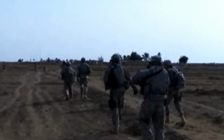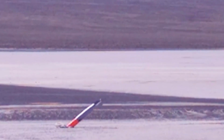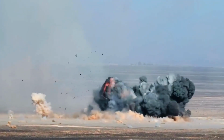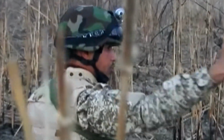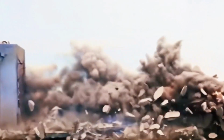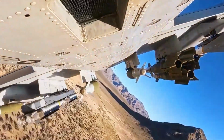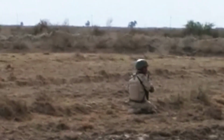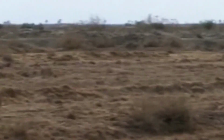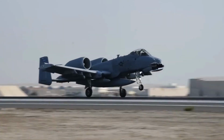The first 2 jets rolled inverted, pulling into a 45-degree dive. At precisely 4,200 feet, their weapon systems released the BLU-109s. The bombs dropped in silence, guided by laser tips correcting course during a 12-second descent. No immediate explosion marked their impact. Instead, the weapons vanished into the earth before unleashing destruction deep within the mountain. Inside, ammo caches ignited. Secondary explosions rippled through the network.